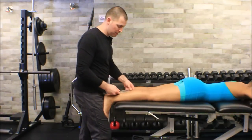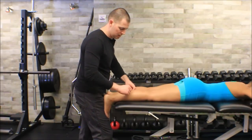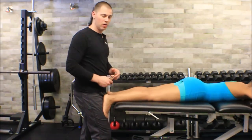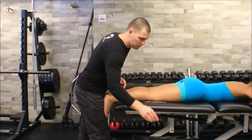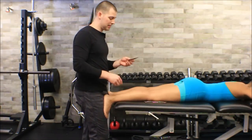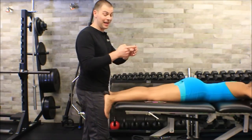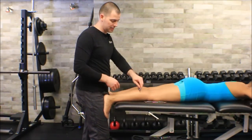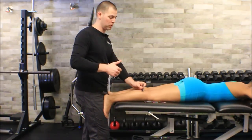Let's go down to this area, same thing. I can go here, here, here, here, here, and here, right? And hopefully that's broken up the collagen matrix there. You don't have to use this tool either. So if you don't like that tool, just keep in mind, double bevels are going to be less intense than single bevel tools. If you have a concave surface, there's going to be more area against the skin, which is going to decrease pressure, as opposed to a convex surface, which is more pressure per square inch, right?